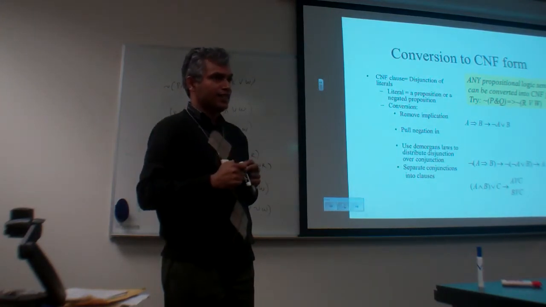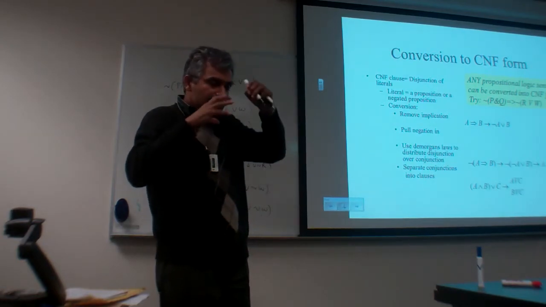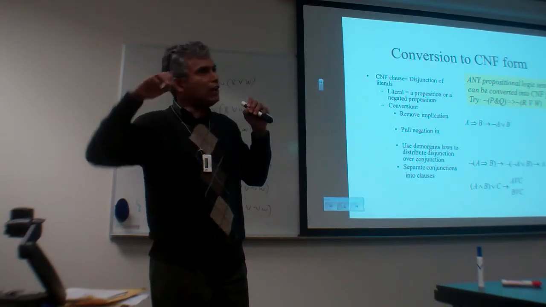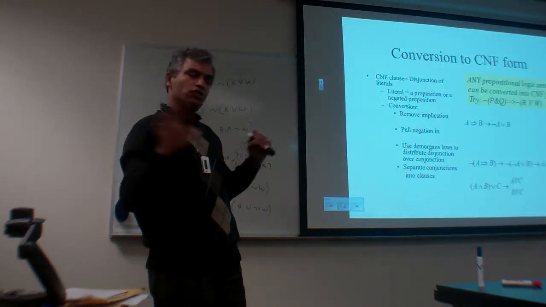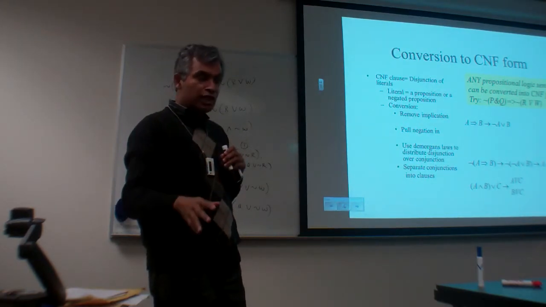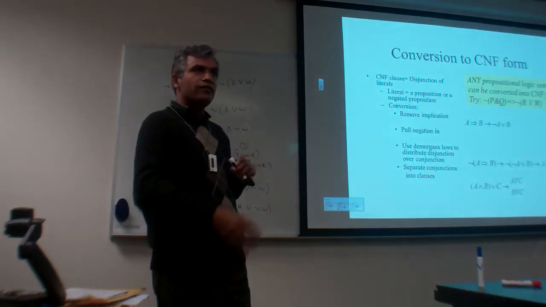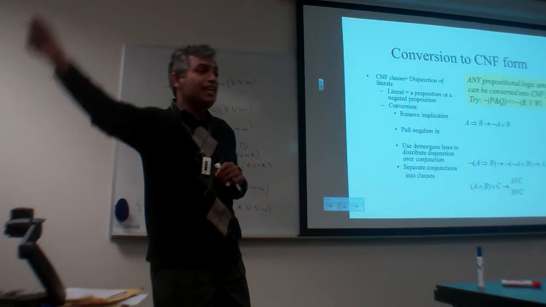That's logical equivalence. Entailment is not logical equivalence. Entailment says where the knowledge base is true, alpha is also true. Alpha could be true in many other places, but as long as it's true where the knowledge base is true, you're fine. To show equivalence, to say that this knowledge base is the same as this knowledge base, you have to say every model of this knowledge base is a model of the other knowledge base and vice versa.